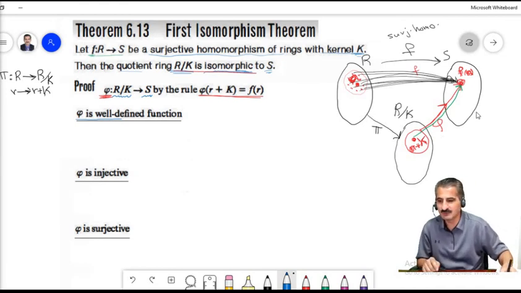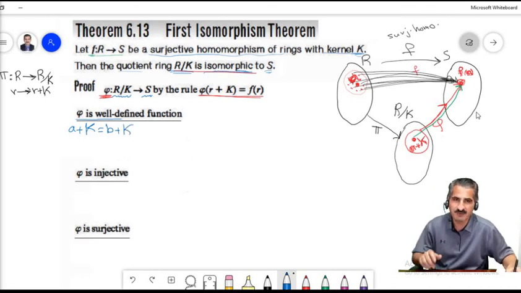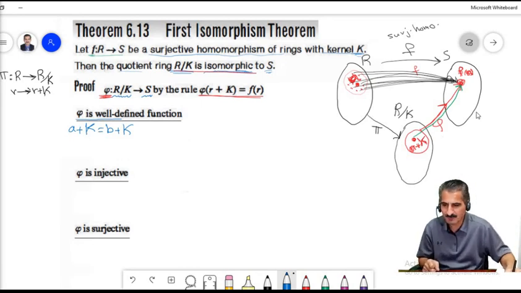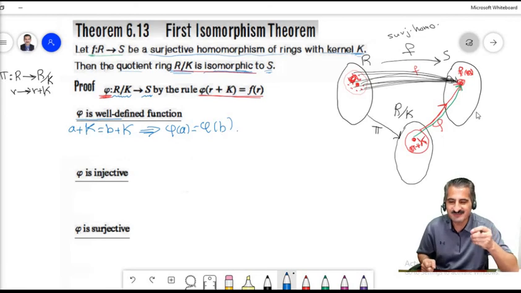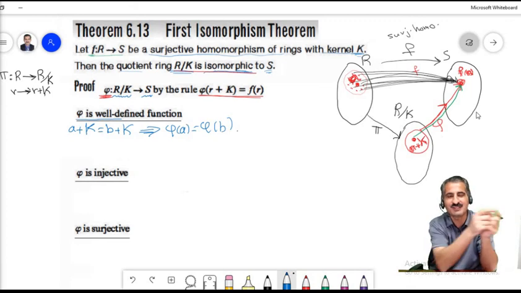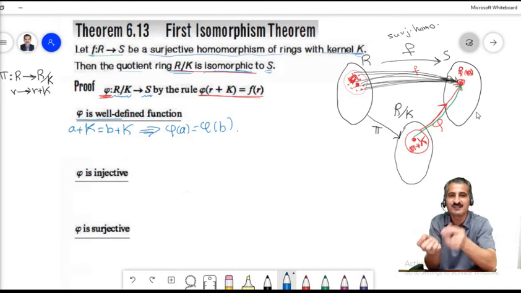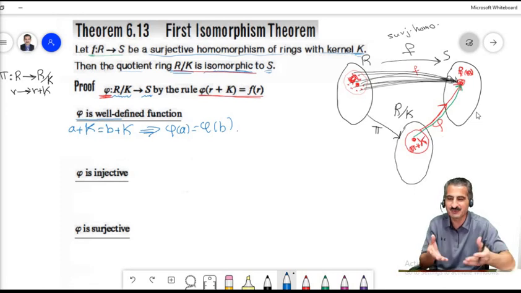Now, how do we do it? I will do a sketch of the proof. If a and b give the same coset, and we have done this in detail earlier, so I am repeating what's happening here, I want to show that f of a is the same as f of b. The elements that go to the same image are in one coset. If they are in one coset, then they share the same image. This is the story I already told you about.